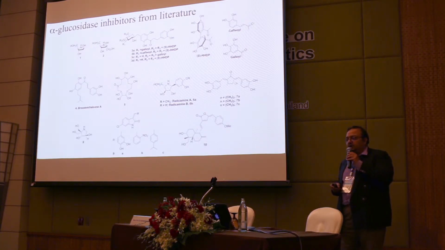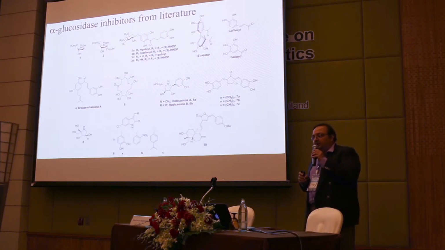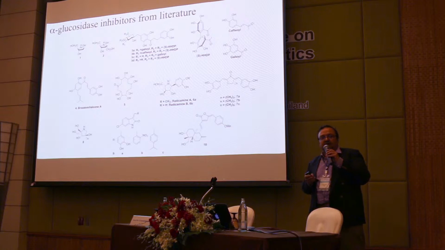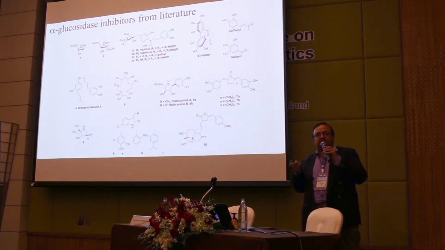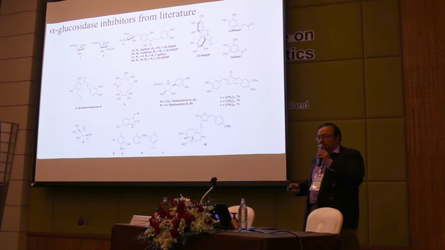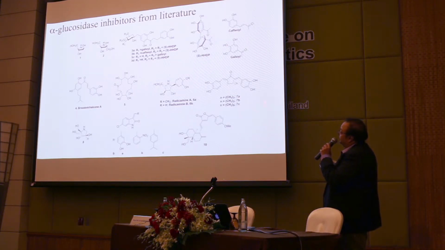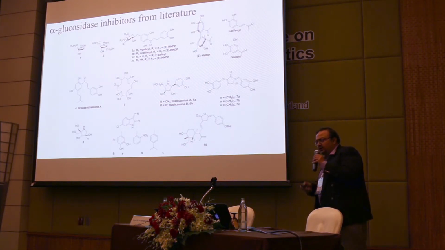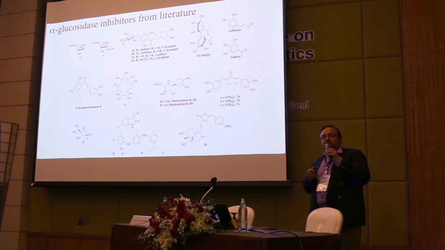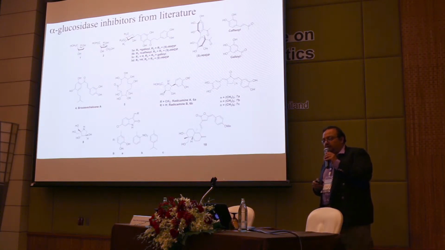When we started to work on this particular problem, we were thinking about identifying a target-based ligand for alpha glucosidase, and we started looking into a variety of inhibitors. This is just representative examples, and there are many more different kinds of inhibitors. As you can see, it starts from aza sugars, then chalcones, then diaryl compounds, galloyl, and then these pyridines. So we started to think about how to utilize scaffold hopping to develop a new scaffold for our purpose.